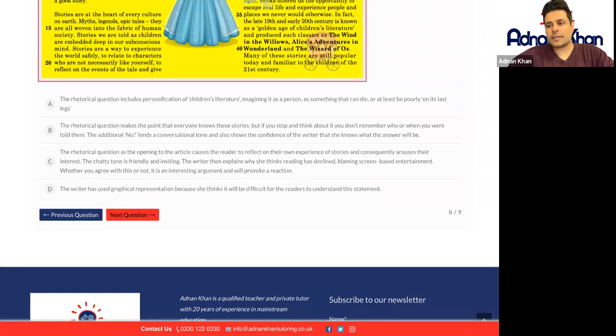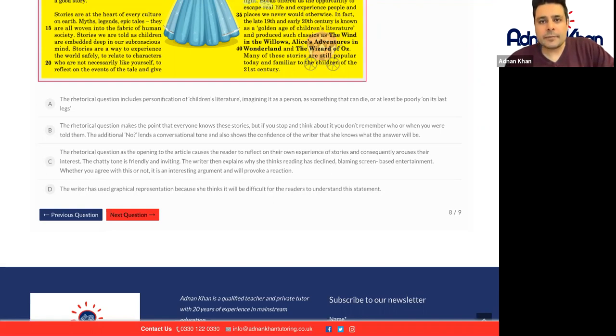Give you a few more seconds to have a look at this. Some mixed answers coming in for this one. So look at the order of the information in the text and look particularly at the beginning and at the end. How does the writer structure the article to keep the reader's interest? Okay, let me go through this one.